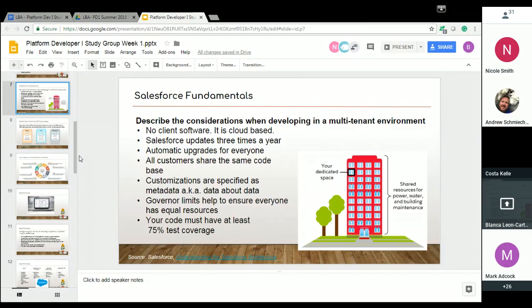And that becomes really important when you start doing bulk operations like triggers. You may change one record, but if 200 other people changed other records in the org, that trigger is handling all 200 at the same time. So when you get into bulk code, you end up with scenarios where that can fail, and from a code perspective, that can be really challenging.